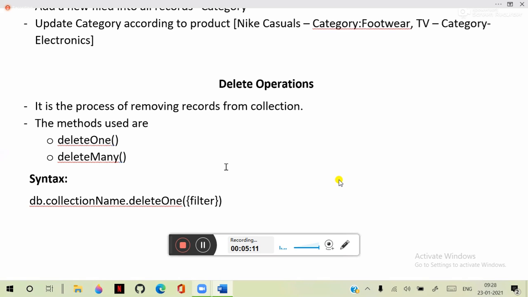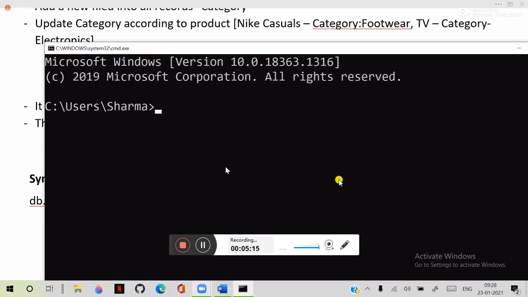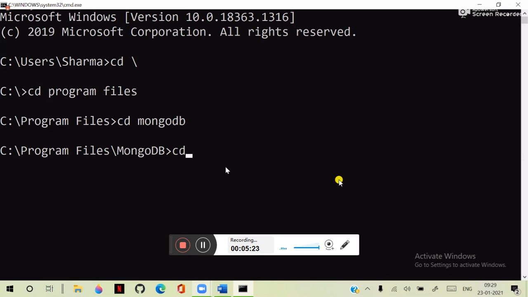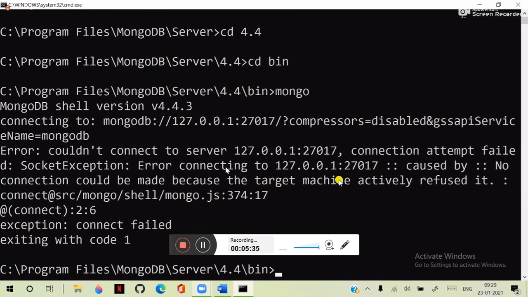For example, let's open the command here. So cd program files, cd MongoDB, cd server, cd 4.4, cd bin, and mongo.